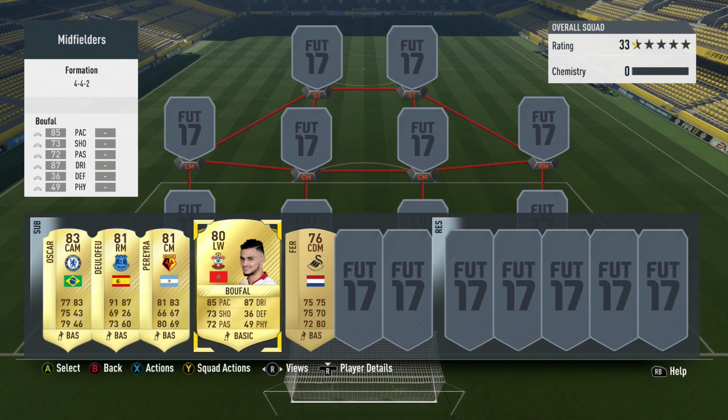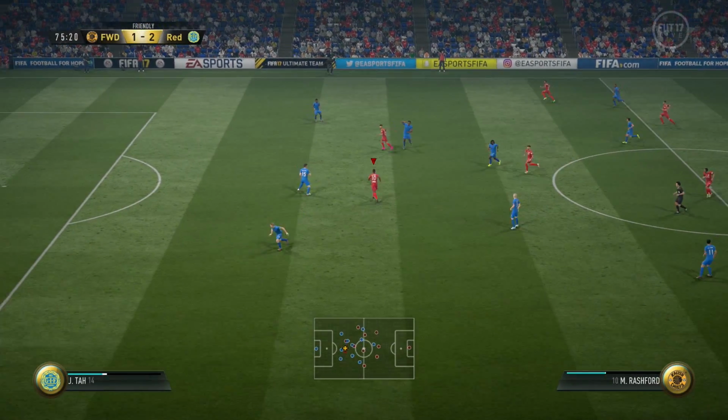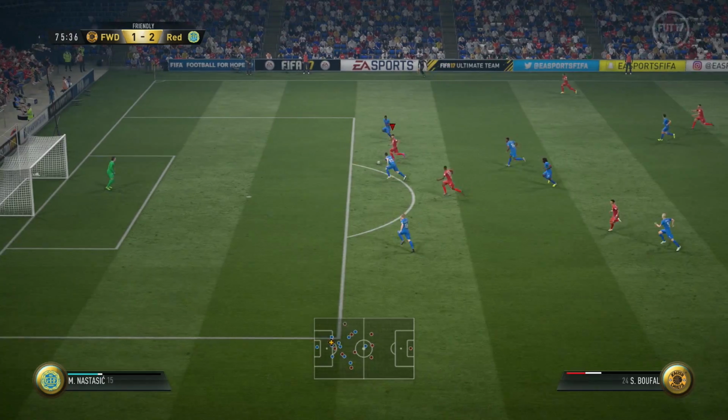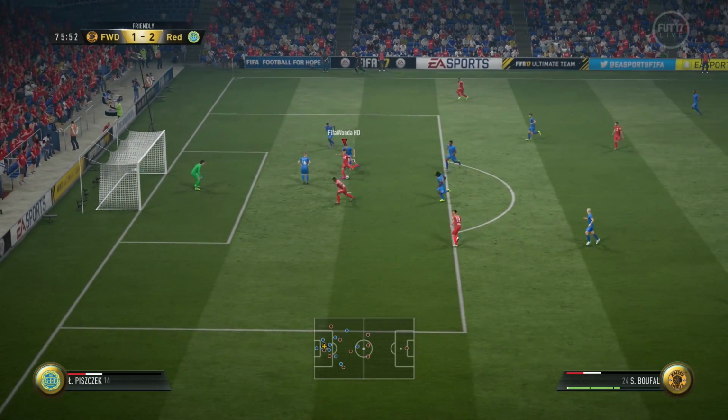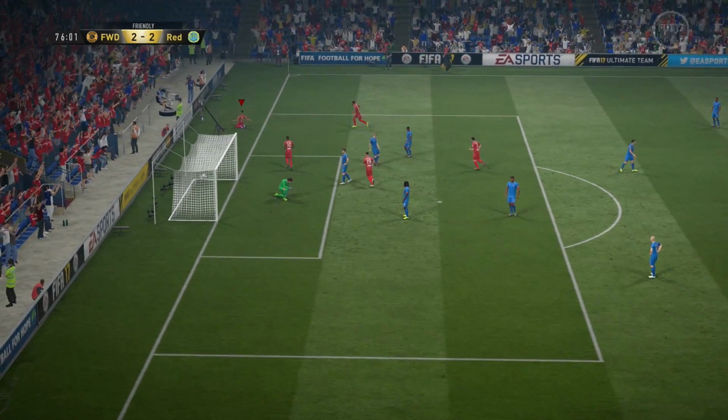Now, our fourth and penultimate choice is Boufal. This guy is phenomenal in so many ways, so similar to Deulofeu in terms of great pace, fantastic dribbling, but he just has that little bit more in the shooting department. Great for finesse shots. Get him on your free kicks. He's brilliant at those too. Even though the stats may not suggest it, I found him very, very good.